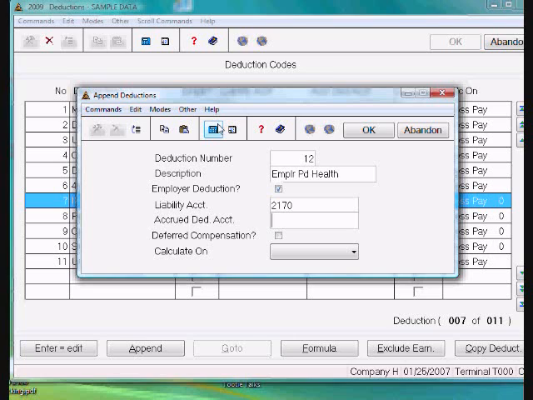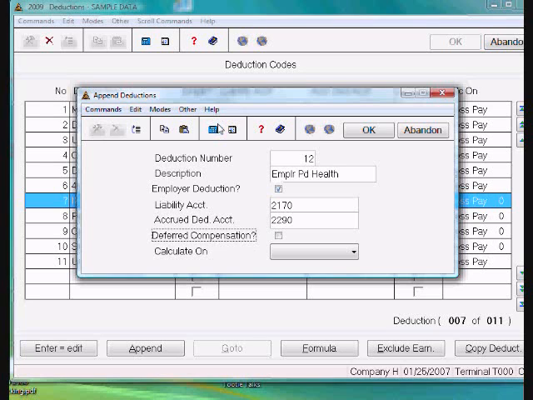You might think of it almost like a holding account, and so the liability account is credited at post checks. This accrued deduction account is debited, and there's a third account that will come into play, and that's going to be defined under each department, and we'll talk about that in a minute. So here I'm going to use 2290 as my accrued deduction account.